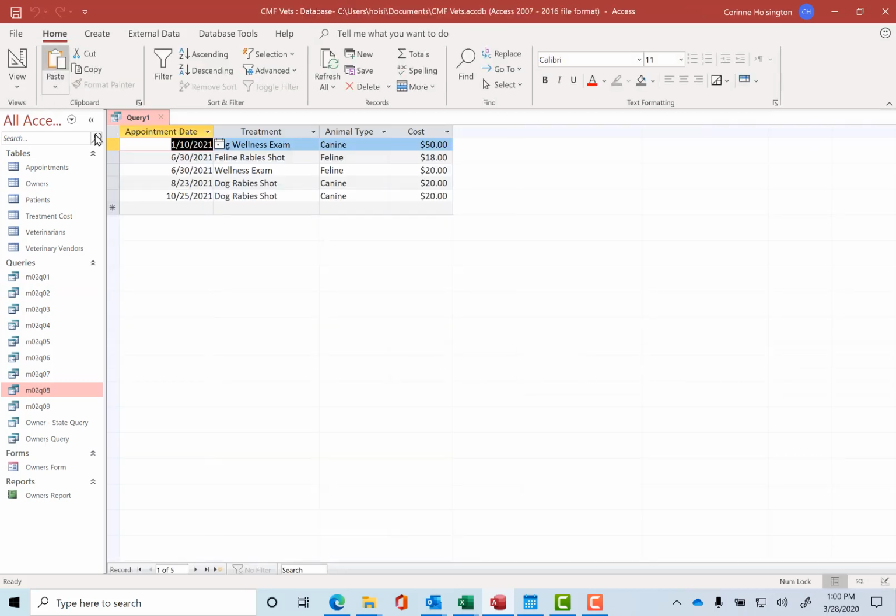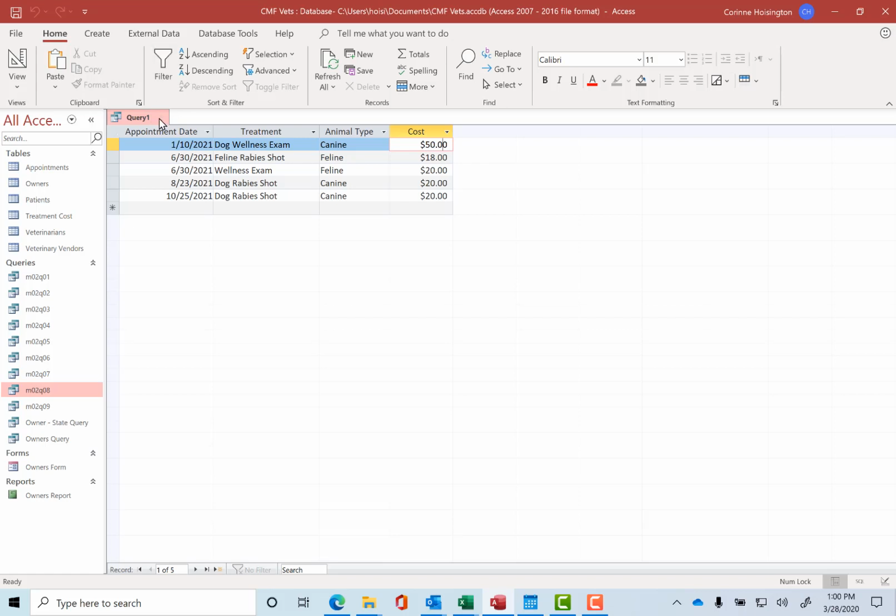Now when I run it, notice we now know that on January 10th, we're going to do a dog wellness exam on a dog, and it's going to cost $50. So by combining the two, it means a lot more.